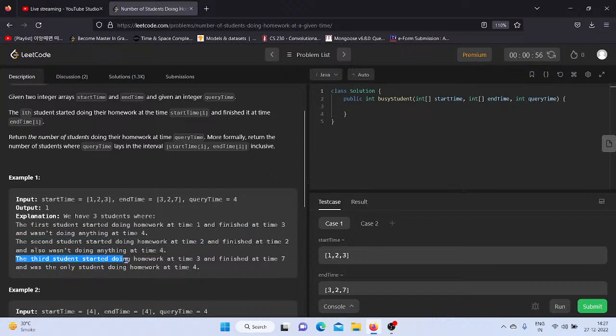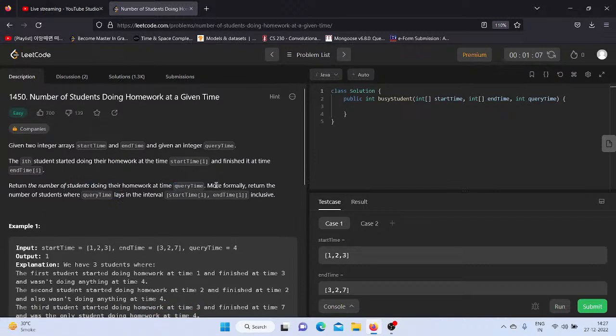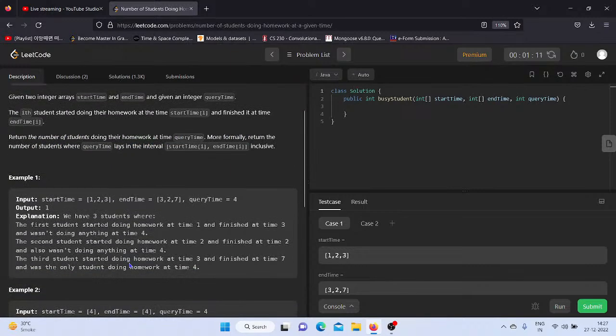The third student started at time 3 and finished at time 7, and was also doing homework at time 4. So we check if 4 lies between 1 and 3, if 4 lies between 2 and 2, and if 4 lies between 3 and 7.